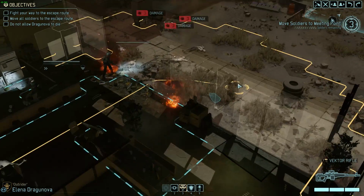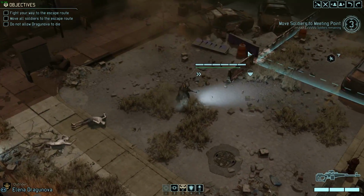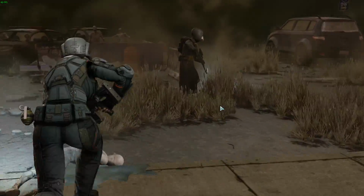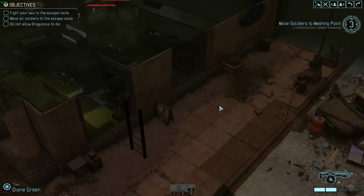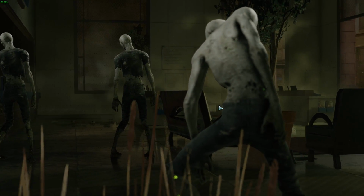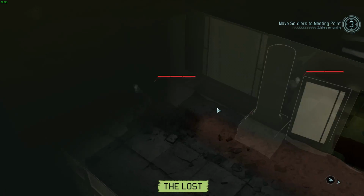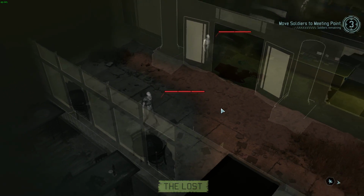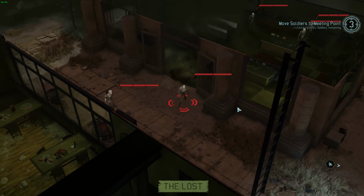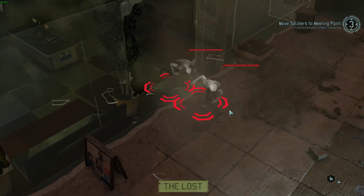Nice. Okay. Watch my back. She can't reach it. Running! Next turn. They'll all make it there next turn. Oh no, there's more. I think we'll make it there before they can get to us. Or maybe not. They might make it to us. Oh no, that was the end of my turn, so they've all moved now. Oh no, they still get to move, okay. I like that it moves them all as one.